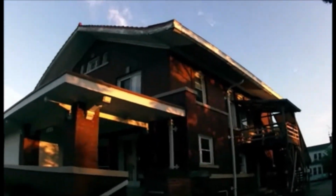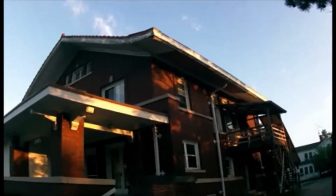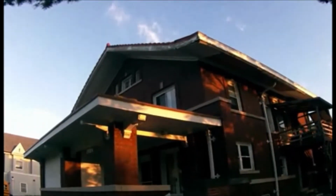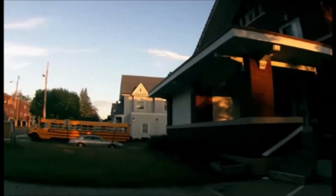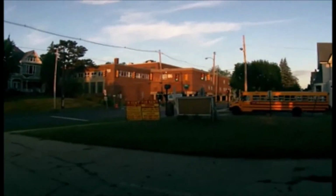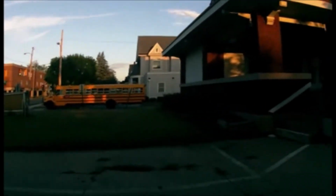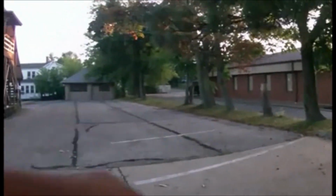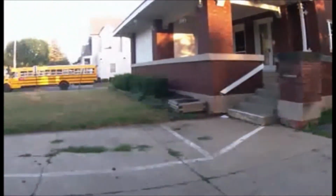Interesting about this place, back in 1984, I used to live right up there. That whole top floor is one huge apartment. When I got hired by the city of Mansfield, they had a residency requirement, and that's where I moved to. I was there about 9 months, and I bought a house. Anyway, I'm going to do this area here, and probably that little strip along there also. We'll see how we do.